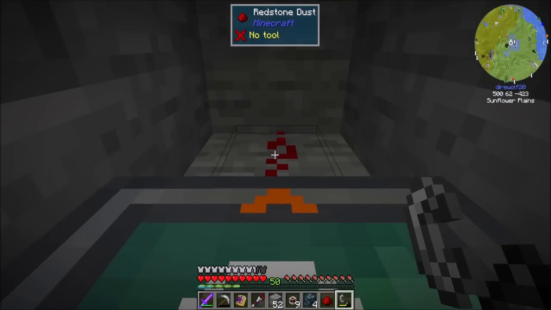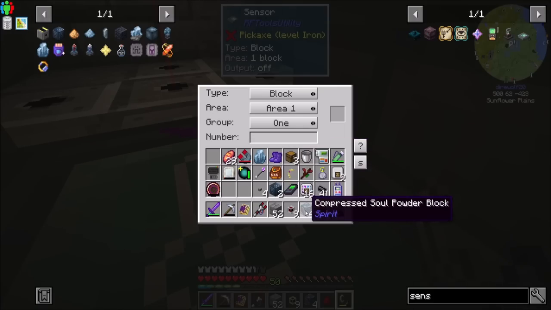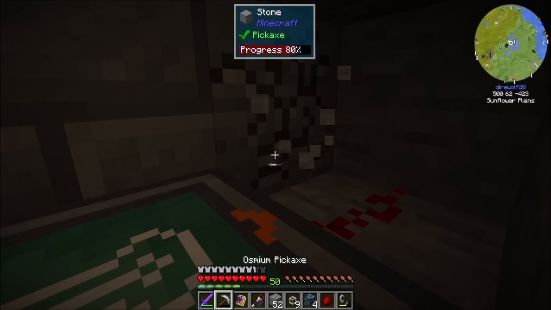Would you detect any block at that point? Yeah, see, no, he's not. Right, because he needs to be told what block to detect, right? So if I do that... Now redstone. Okay. So that'll be your redstone trigger.